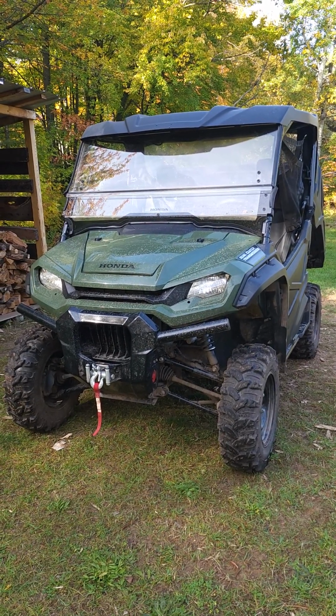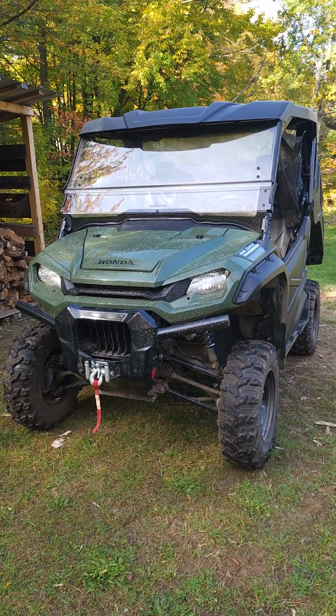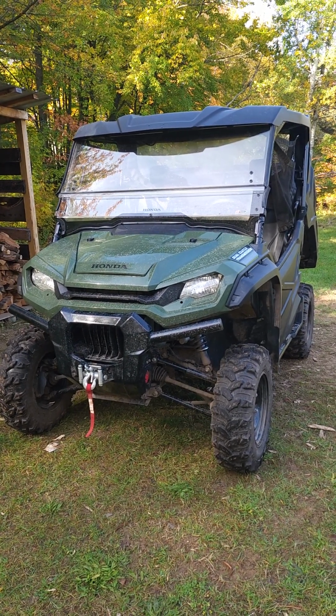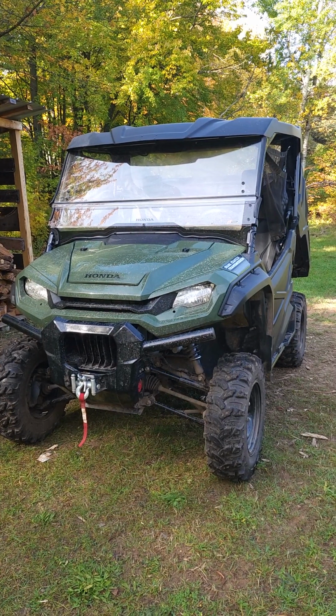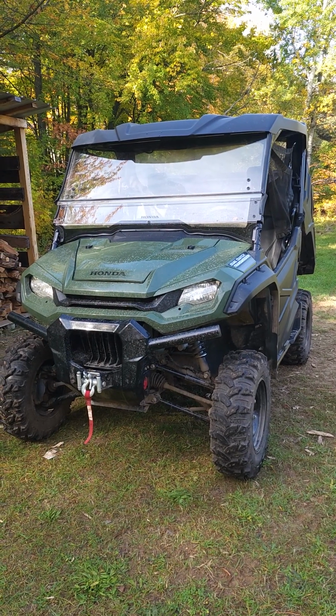Honda Pioneer 1003. It's been redesigned a lot for this year. So maybe you want a side-by-side for work, maybe you want one for play, and maybe it's for both. But one thing's for certain, Honda's Pioneer 1000 lineup is the cream of the crop, in my opinion at least. I know there's other brands out there that you can look at.